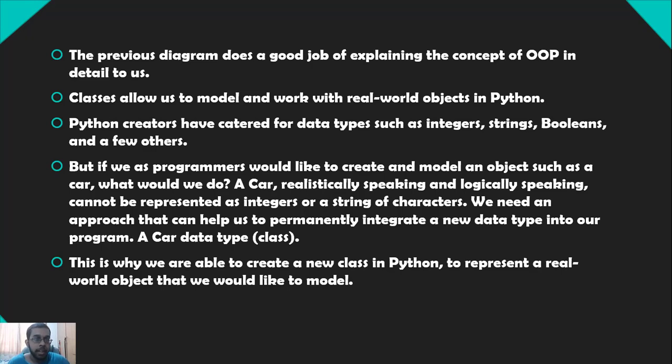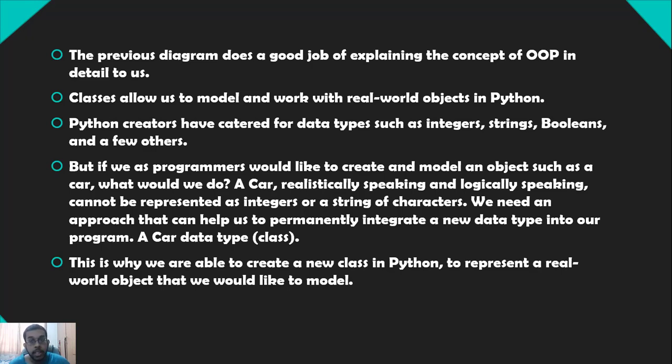The previous diagram does a good job of explaining the concept of object-oriented programming in detail to us. Classes allow us to model and work with real-world objects in Python. Python creators have catered for data types such as integers, strings, booleans, and a few others. But if we as programmers would like to create and model an object such as a car, what would we do?